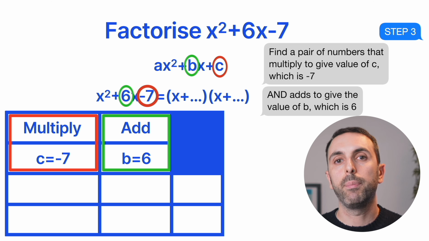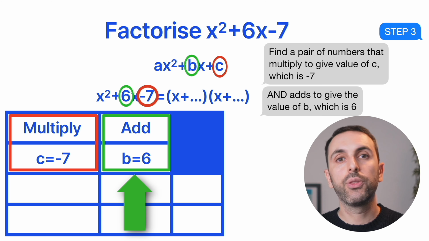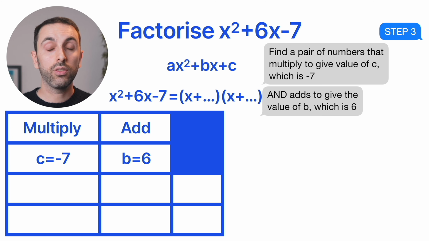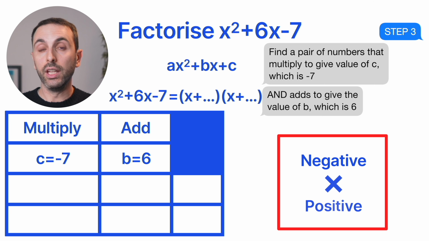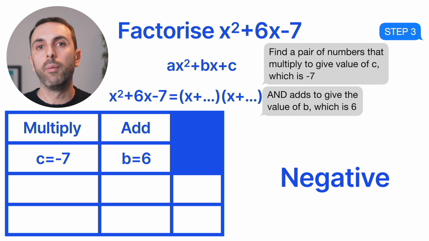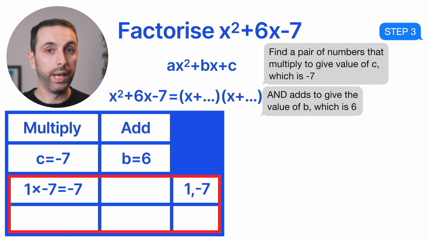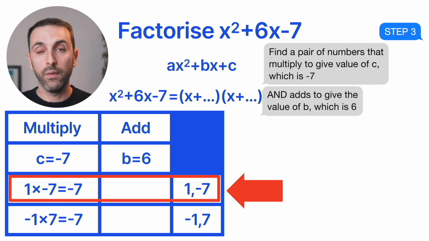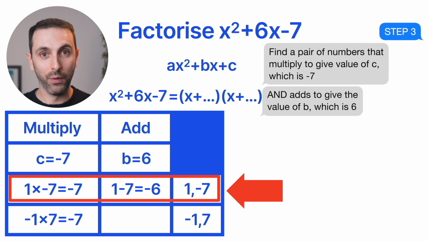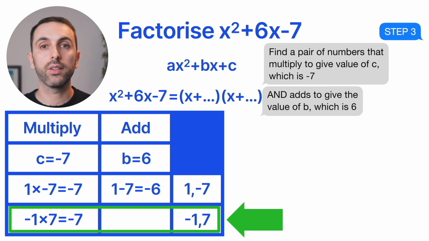Let's initially think about pairs that multiply to give us minus 7 first, then from those pairs, we'll think of which ones add to give 6. Since we need two numbers that multiply to give us a negative number, this means that one of the numbers must be negative and the other one must be positive. So the combinations of numbers are just 1 and minus 7, as well as minus 1 and 7. And notice that if we were to add the numbers in the first pair, they add to give us minus 6, so we'll ignore that. Looking at the other combination, upon adding minus 1 and 7, we do get 6, so that's the pair that we need.